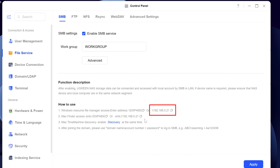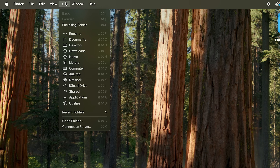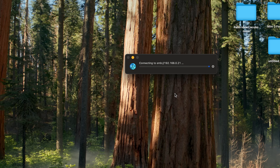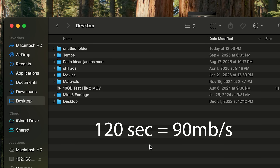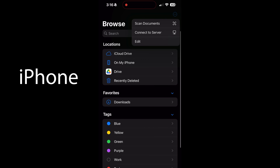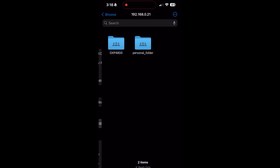Let's test it out on a Mac. The instructions say to click Go, Connect to Server. Here's the number that we need to type in - use your login and your password. This is over WiFi. Let's test the speed on that 11-gigabyte file - about 120 seconds, which is 90 megabytes per second. That's really good. I realized that means it also works the same way if you use the Files app on your iPhone. At the top right you connect manually to a server, type in the same address they give you - iPhone also has no problem connecting.